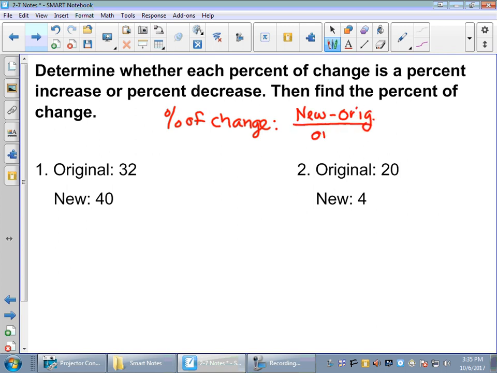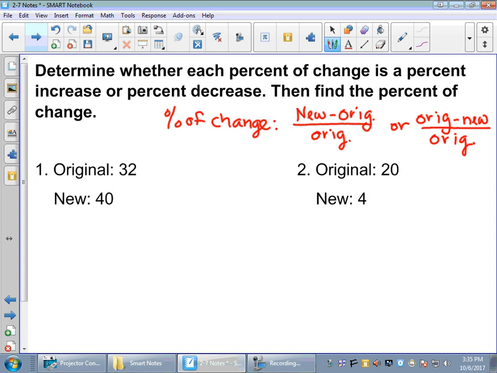over the original. Now you want this to be positive because anytime we talk about change, we're going to talk about a positive change and we'll just say whether it was a decrease or increase. So we don't want any negative numbers. So depending on if it's an increase or decrease, you may want to change that so you're subtracting the original minus new or new minus original, depends. So you just want to put the bigger number out front.